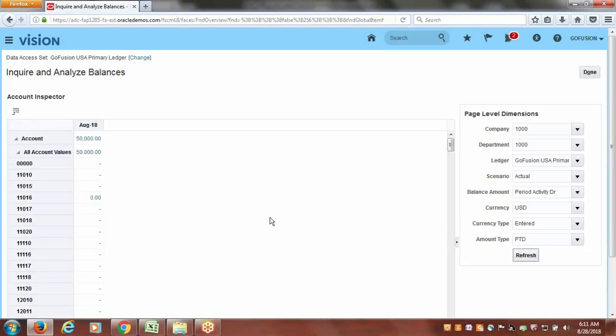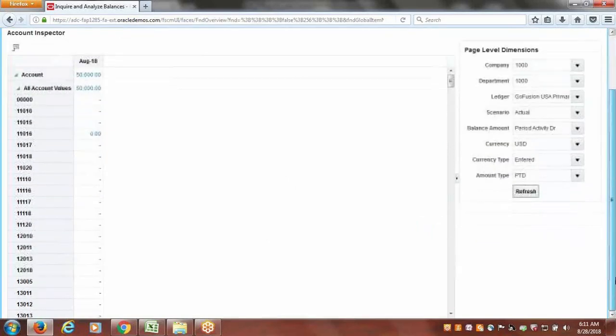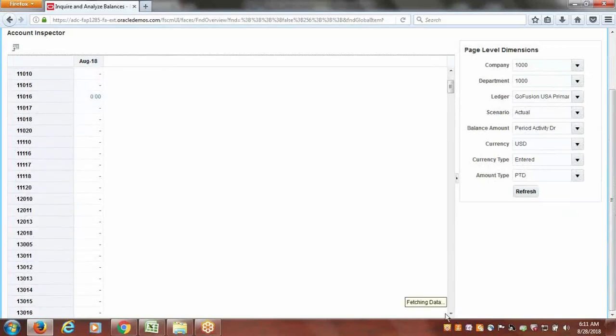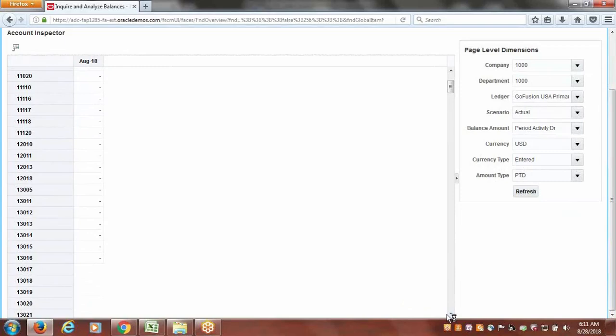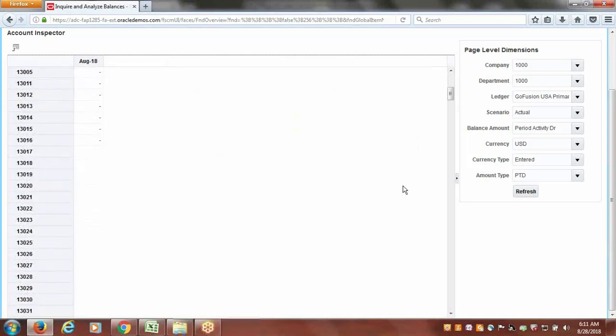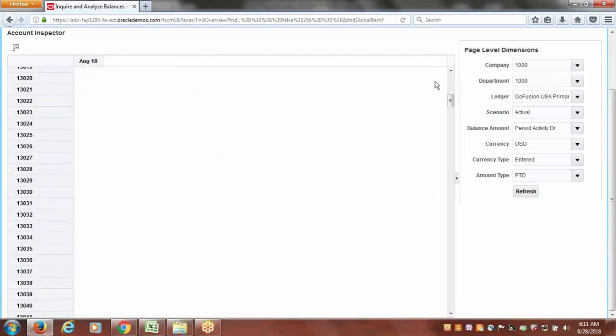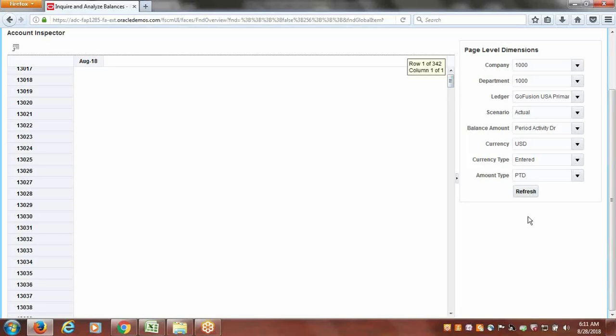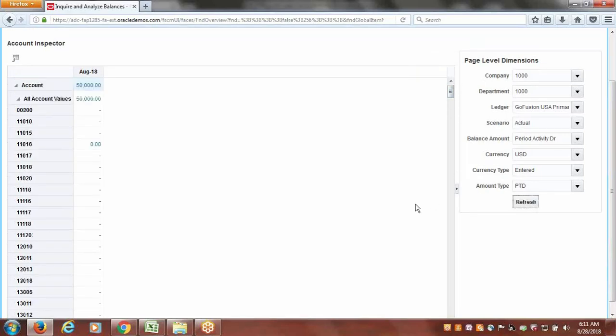Let me click on refresh. Fine, let it show, no issues. So this is how we selected all accounts, because here the dimension is accounts. For which account how much balance we have in this specific period, this is how the system will display.